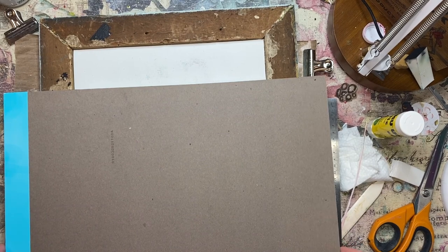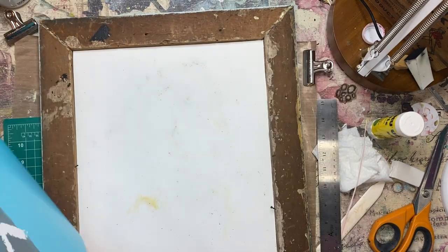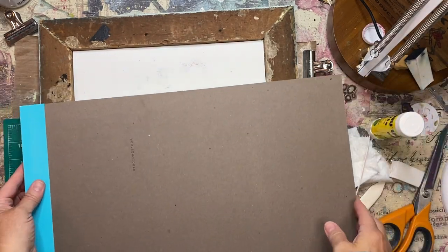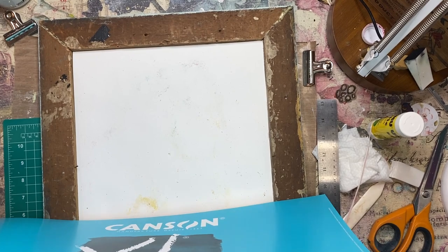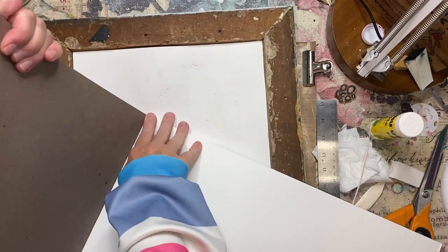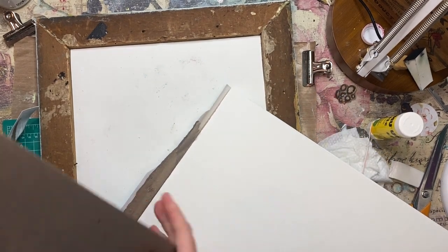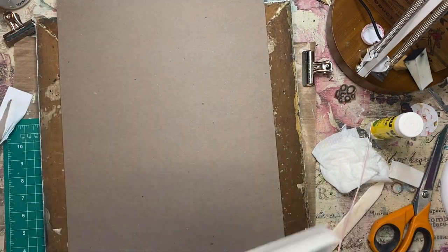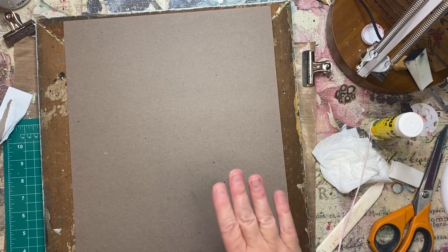Okay, to finish getting this into the frame, I need something thick. And so what I do a lot is I use the back of these pads, right? So this is just going to be sitting in a drawer anyways. So I'm just going to use the back of this. It's nice and thick. And oftentimes you can just pull it right out. So I'm just going to rip this, it doesn't matter. I'm not going to use the whole thing anyways. Right, so there we go, and I'm going to line this up and get my craft knife and cut that again the exact same way I cut the watercolor paper. I'm just going to draw a line around it, cut it with my craft knife, and fit it in.